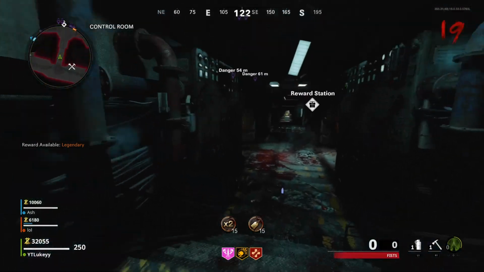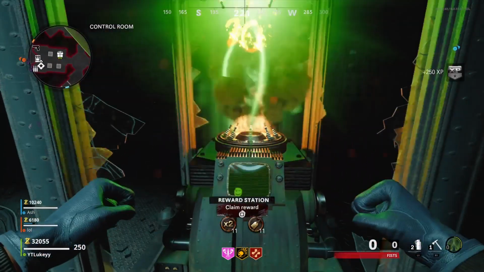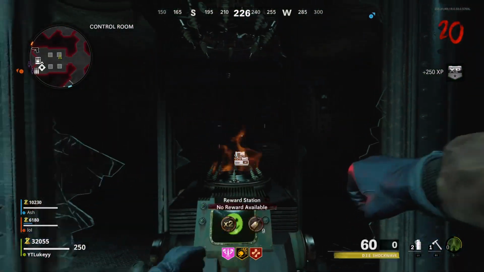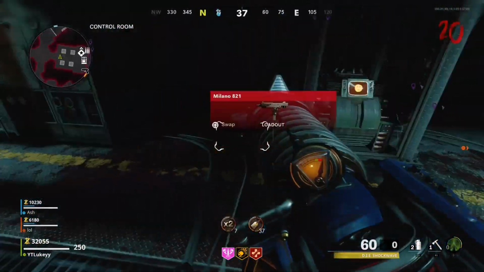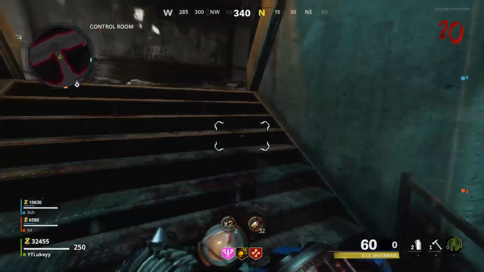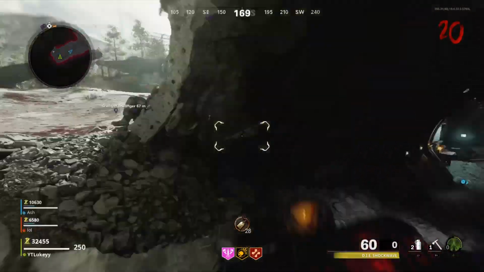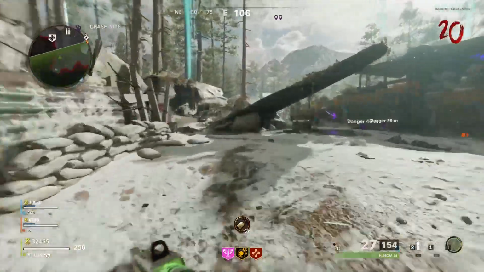So personally, what I've been doing is playing the round 20 game mode until my weapon level is around level 35. Once my weapon is level 35, I start to play the longer game modes, and I usually exfil at round 40 or round 35. I basically repeat that with every weapon, and that is what I have found to be the fastest.